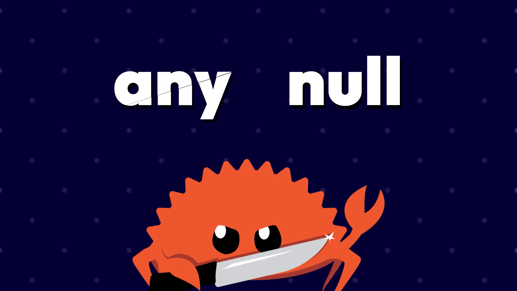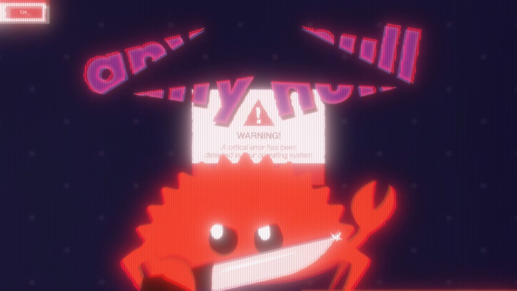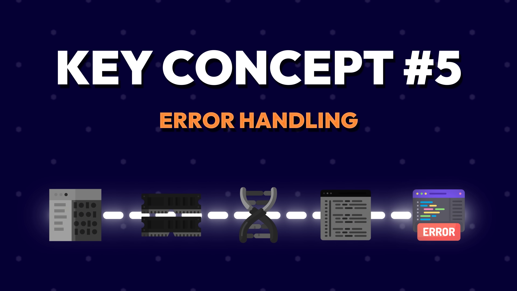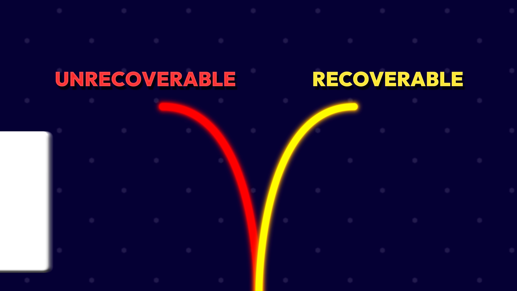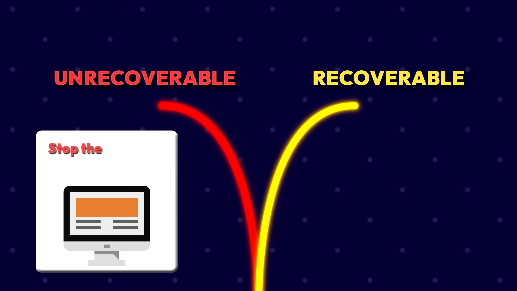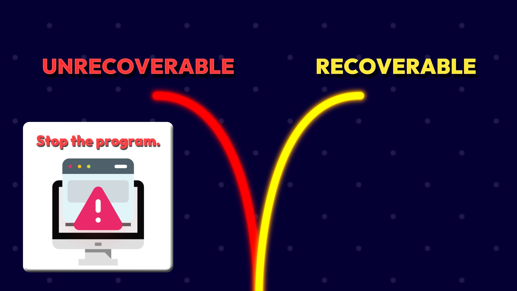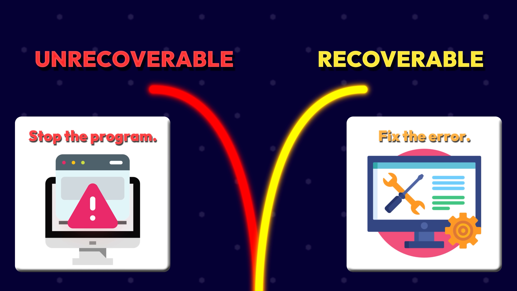That's because Rust forces you to handle all possible errors at compile time. And that's our final topic: error handling. No language removes the possibility of errors, but Rust forces you to handle them. Rust divides all errors into two categories: unrecoverable and recoverable. Unrecoverable errors are errors that should stop your program, which Rust will do with a panic macro — your program will stop immediately and produce a trace to the error. For recoverable errors, Rust provides lots of tools to force you to handle any possible issues. Let's talk about just two: matching and the result type.